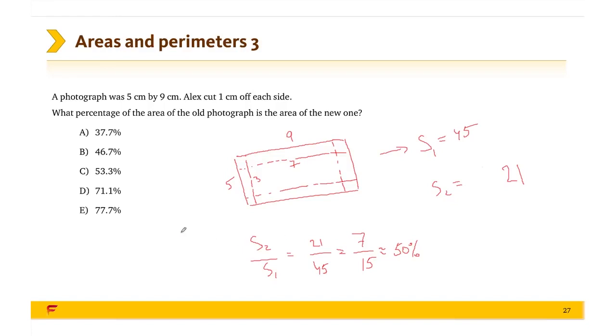We need to find an answer that's slightly smaller than 50%. Definitely not E, not D, not C, A or B. Well, A is not slightly smaller than 50%, because we need to subtract 13%, more than 10% out of 50. So A is also out, and the answer is probably B. You can do the calculations, of course, but calculations are time-consuming here. And given the options, it's easy to understand which option fits and which options don't fit. And the answer here is B.